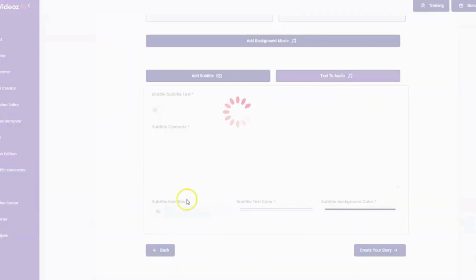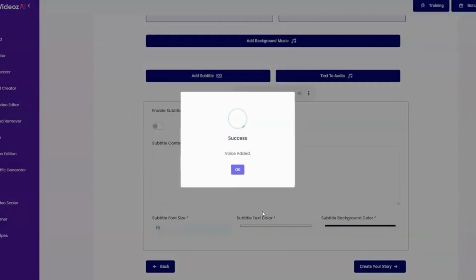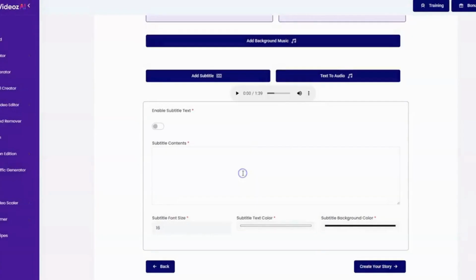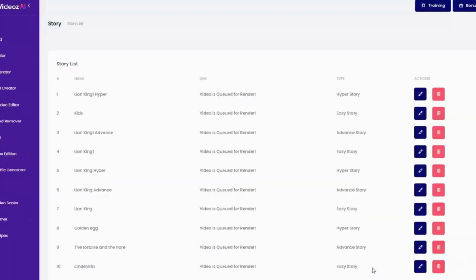And again, the same for the font size and color scheme on your subtitle text or the subtitle background color. Because that voice has been added, I'm just going to click on OK on this one, and I'm just going to click on create your story.